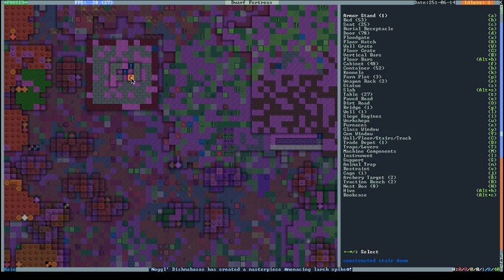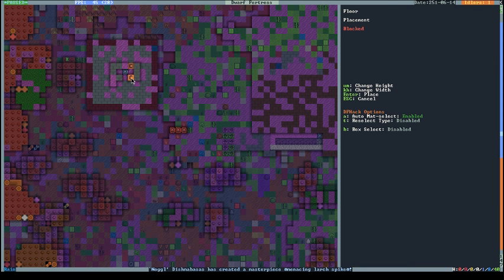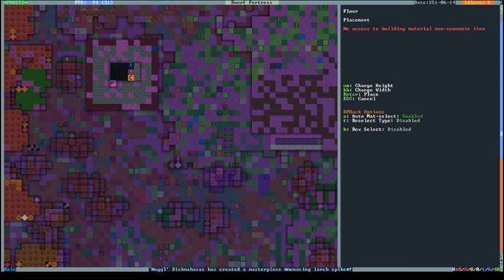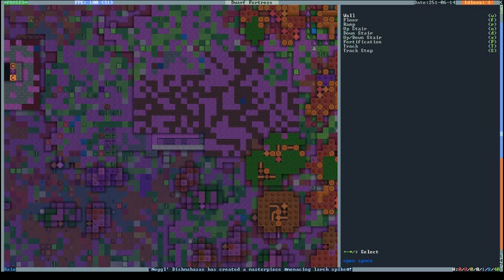Okay, maybe we can put up a floor. Should be able to do that. Yeah. Okay, put down the floor here. Put down the floor here. Yeah, as soon as this is able.